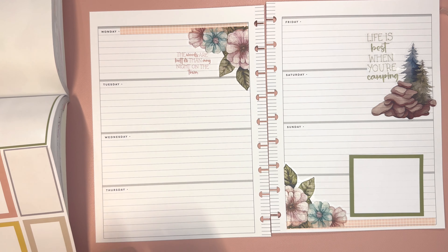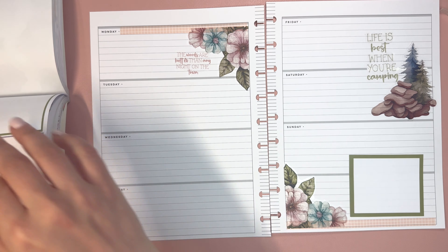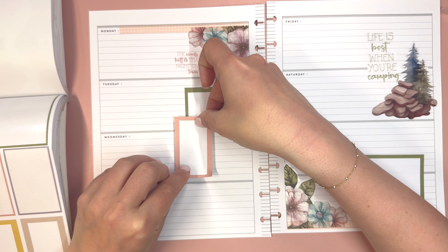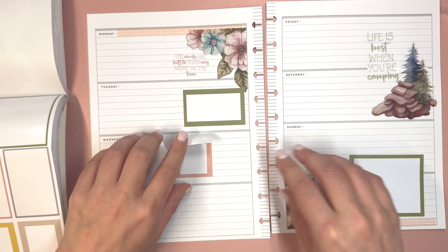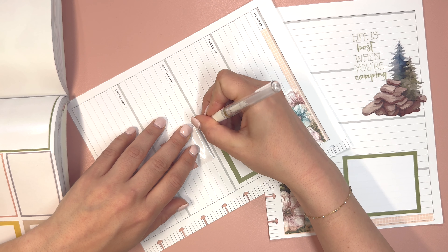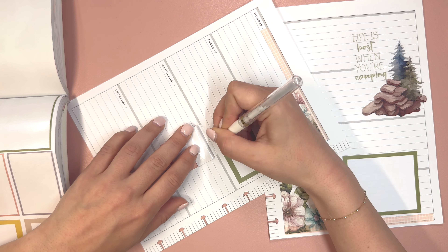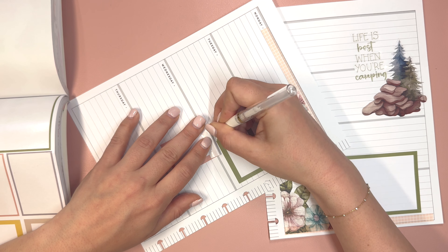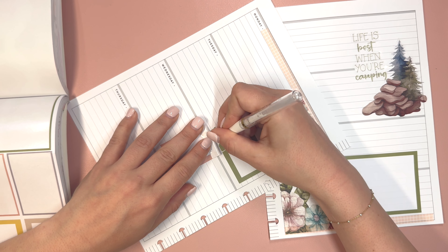Let's do some more, but I want to be mindful of being able to include other stickers. So we're going to take this one and this one and layer this one on a bit. I'm scared to jinx myself, but so far all the stickers I've put down have been relatively straight. I was wondering if this pen is maybe starting to run out of ink, but I don't think it is. I've just used it a lot today and I need to remember to keep cleaning off the tip of it.